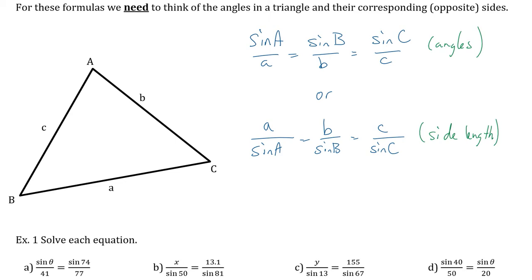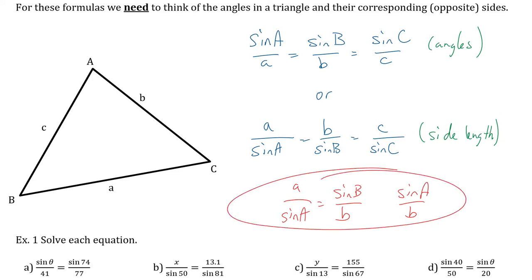But these are the two forms. You can see how similar they are. I can't do A over sine A equals sine B over B. You certainly can't do that, and you don't do sine A over B. You certainly don't do that. So all of those situations would be wrong. I can't crisscross like that, okay?